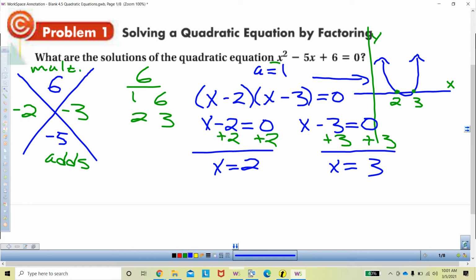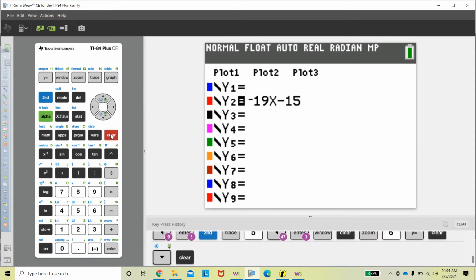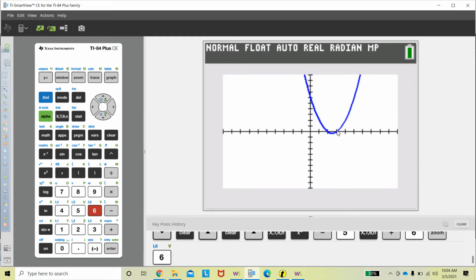We're going to look at that in the graphing calculator as well, just so I can prove to you that's how it works. So we're going to throw in x squared minus 5x plus 6 into the y equals. And then don't always hit Zoom 6 to graph. I'm going to hit Zoom 6 this time because I know my window's messed up from last period. So I'm going to hit Zoom 6, which gets me back to that regular -10, +10 window. And then you can tell, yes, it does. It crosses right here at 2 and right here at 3.